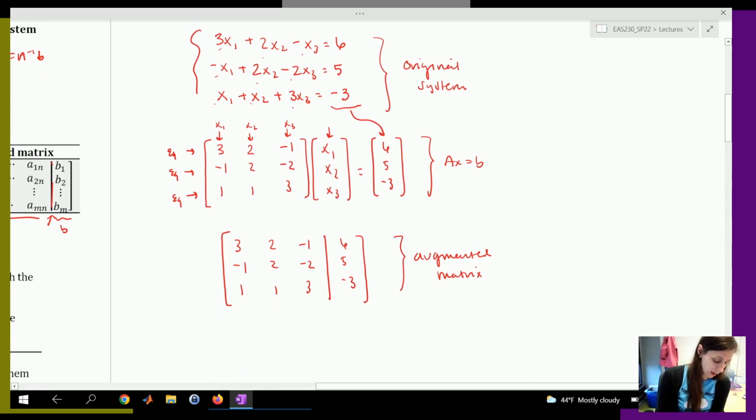And then once again, we can take this out and pull our A values here, our b values here, and draw a line between them. And this is our augmented matrix. This is where we're going to be spending a lot of our time solving systems, at least for this material, because here's where we're going to do a bunch of our elimination processes. And we'll step through what that looks like.